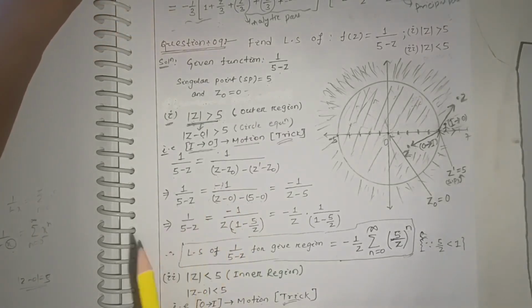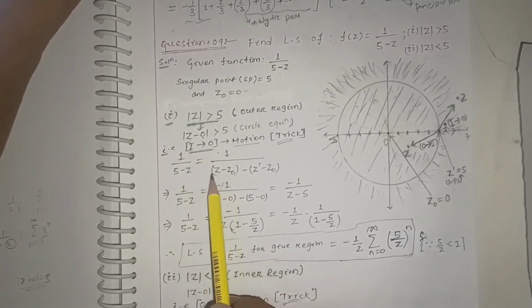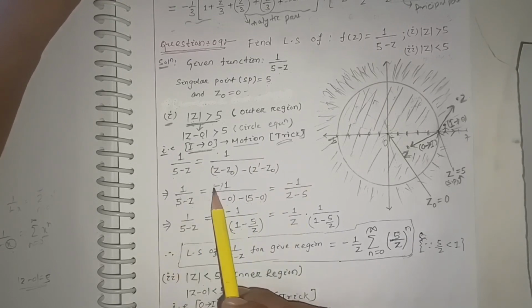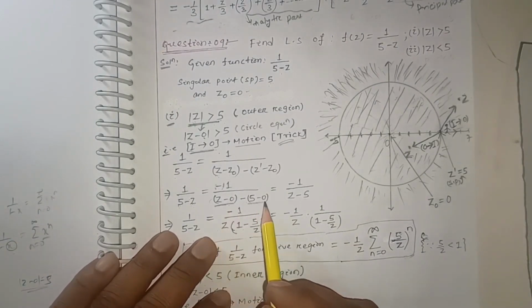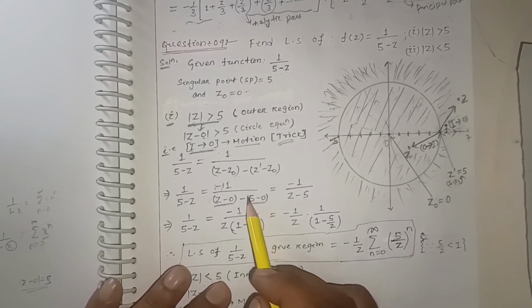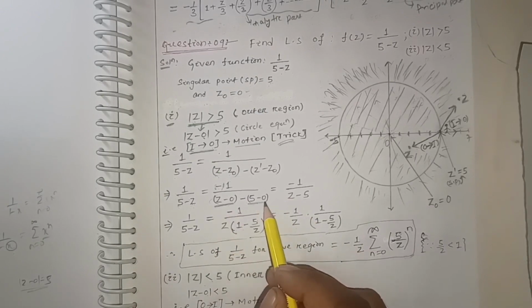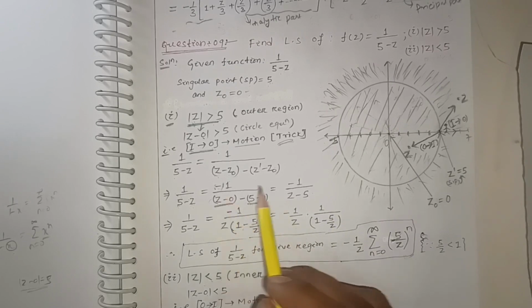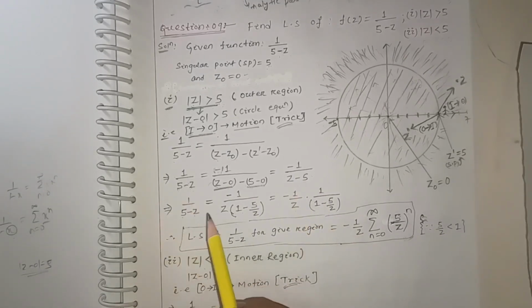Many times I told you that you find in which type of motion it is, into-out or out-to-in. You just write in that format, then you check whether it exactly matches the original function or not. If it matches, then no problem. If it does not match, then you just multiply by the minus. Here you can see this is the first term and this is the second term. I told you not to remove this bracket, but as z0 is 0 you can remove it, no problem. Here I have written it by removing the 0. So this is minus 1 by (z minus 5).